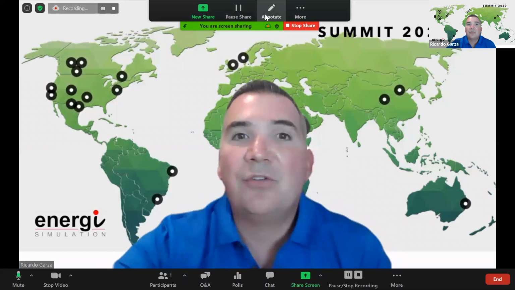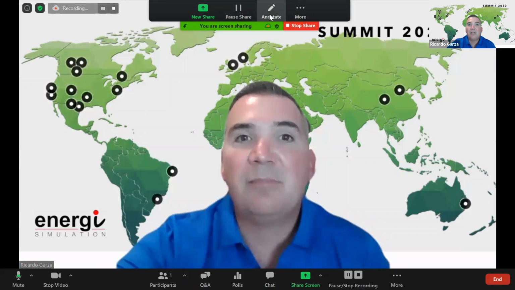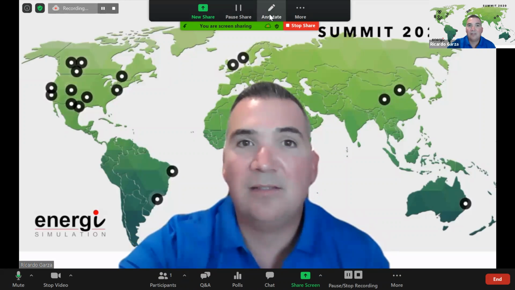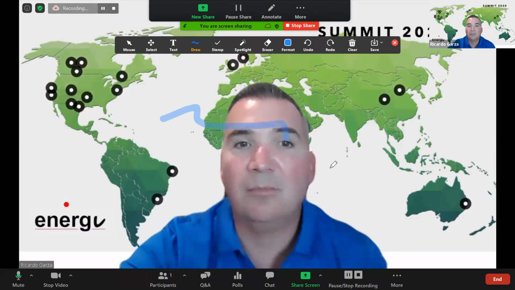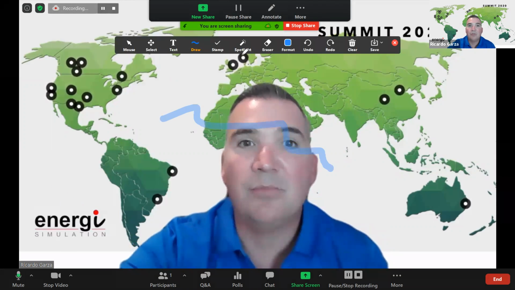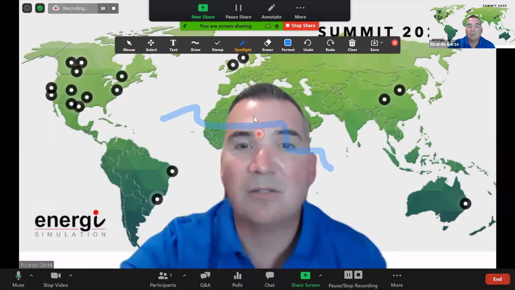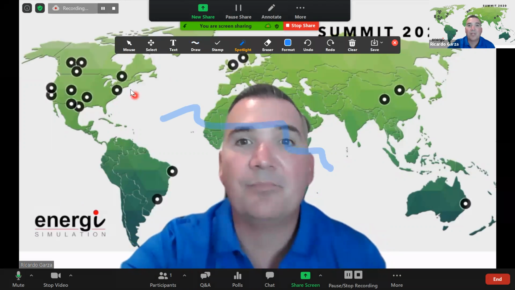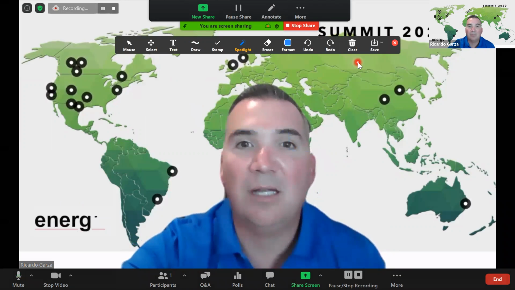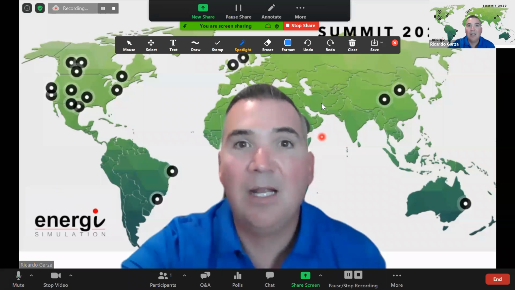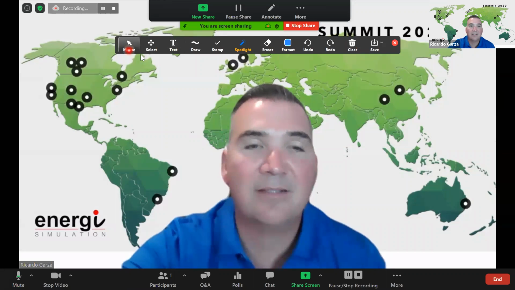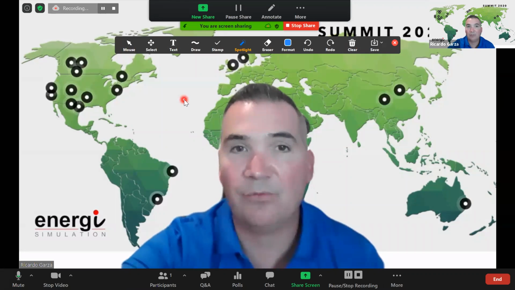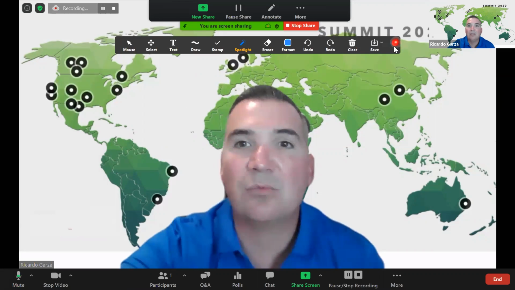As you can see here, there's a menu on the top, and you will have this menu available when you have your presentation going, and this is to annotate. So you can draw stuff during your presentation. You can use a spotlight to spotlight certain things, and then you can clear everything with this clear button. There's an eraser also, and different text and different things that you can use during your presentation. So feel free to use these tools as well.